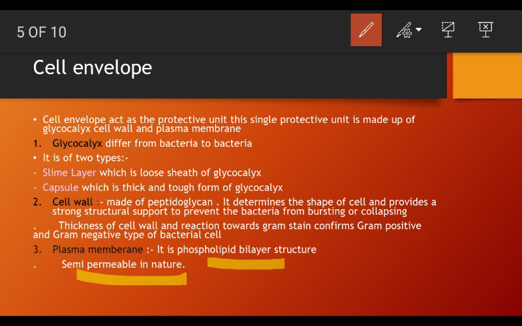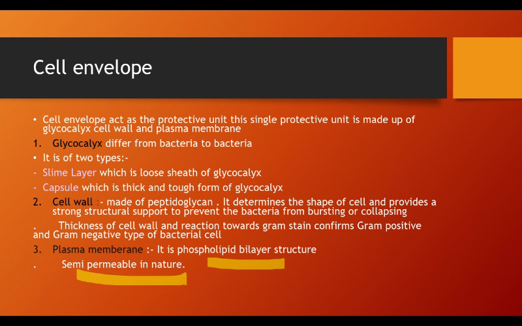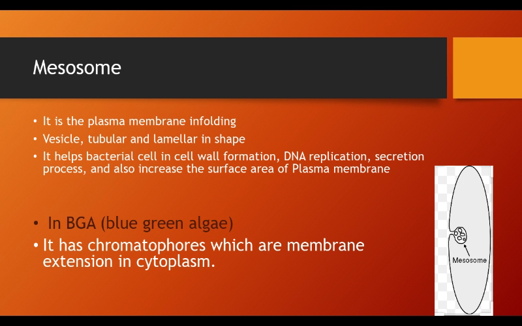And it is semi-permeable in nature because it cannot allow every molecule to enter inside the cell at the same time when it is not requiring those components, right? I have explained in my earlier videos also that the plasma membrane is semi-permeable, or you can call it selectively permeable, that it does not allow every component to enter at any time. It allows a particular component only when it requires, right?